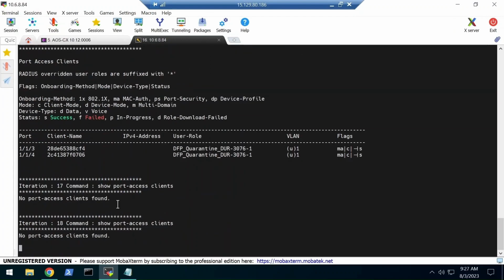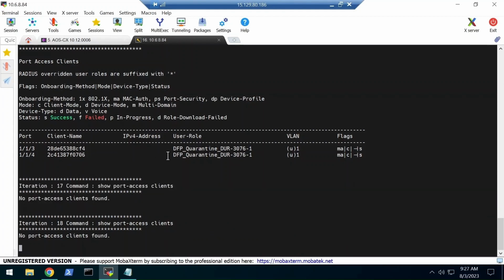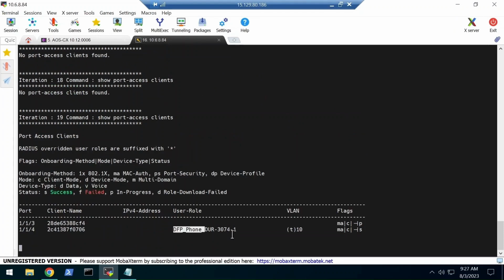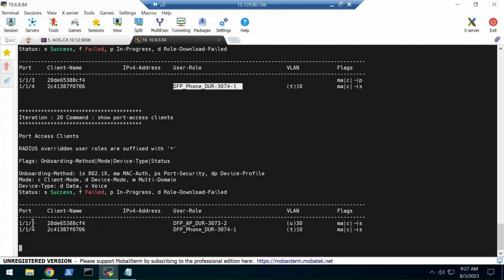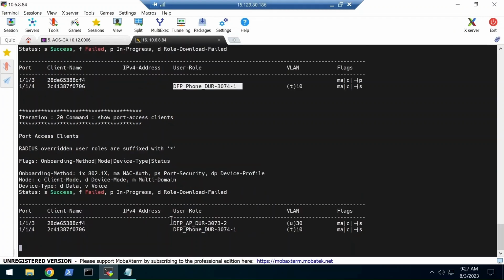So now the client switch ports have been bounced because the accounting information has been received by ClearPass, and ClearPass would know what type of end device is connected. So it will trigger a RADIUS CoA action, and after the RADIUS CoA action, the client connected interfaces will be bounced. After these client connected ports are bounced, they will try to onboard newly and they will get placed in the device specific role. For example, AP in the AP DUR, phone in the phone DUR. Because ClearPass would have received the correct information to fingerprint the end device and it can profile them correctly.